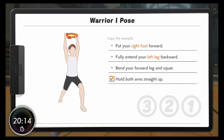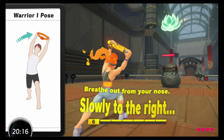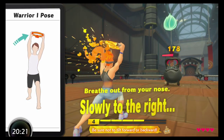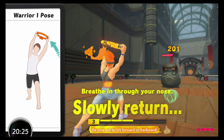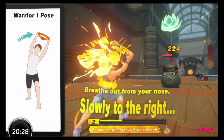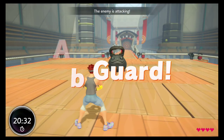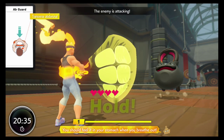Switch legs. Slowly bend to the right. Slowly return to the starting position. Be sure not to tilt forward or backwards. Flawless! You should feel it in your stomach when you breathe out.